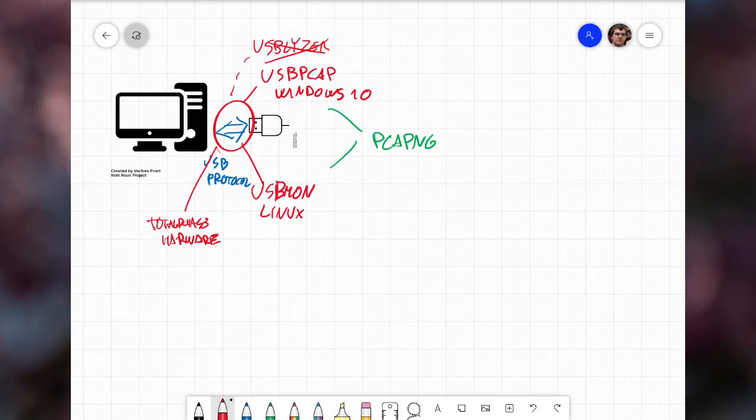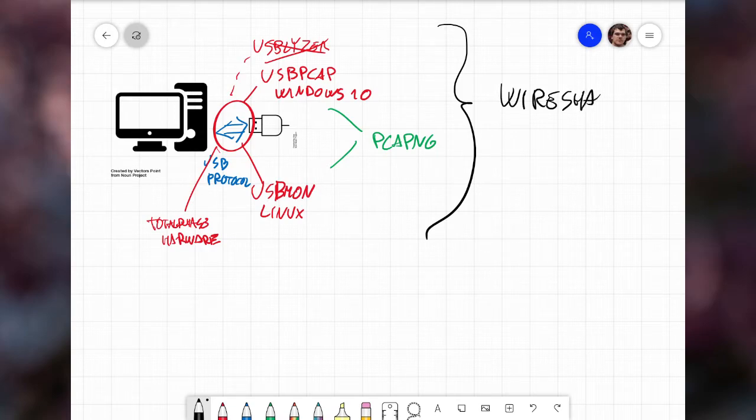So what we are trying to do is read everything with Wireshark. You have multiple formats with different dissectors.